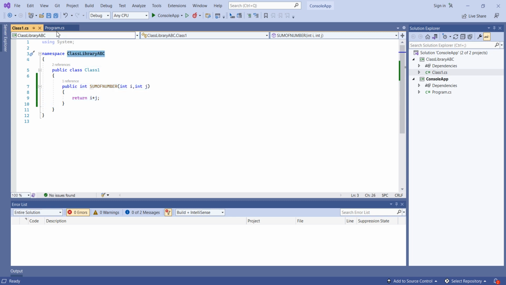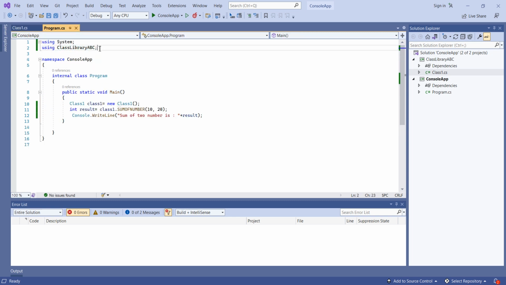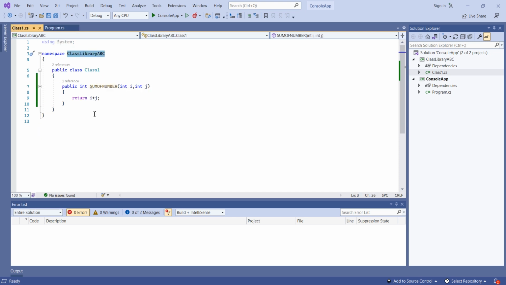This namespace we used in our program. It means whatever is available in ClassLibraryABC, the methods, enums, classes, everything, we can consume in the Main method.